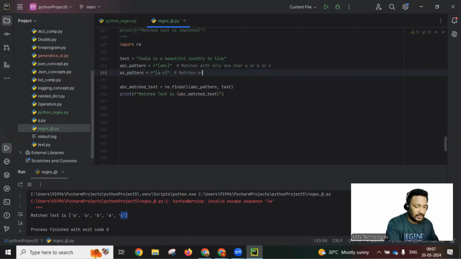It matches all characters between A to Z, but only one character. Only one character. Okay.